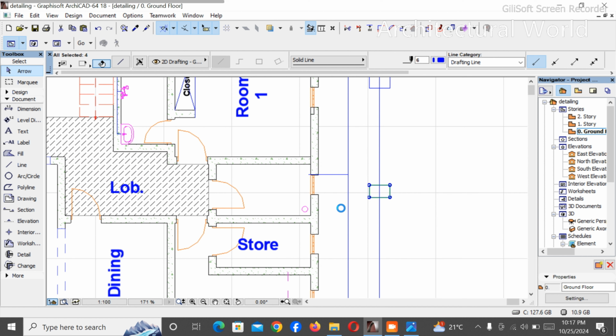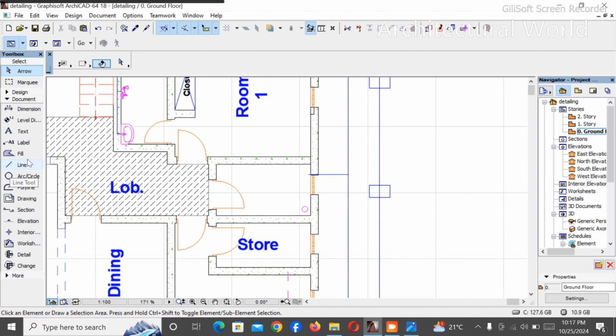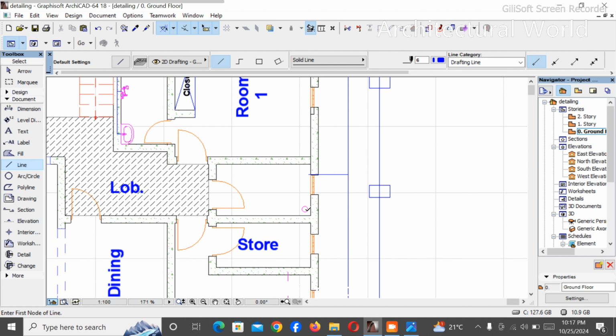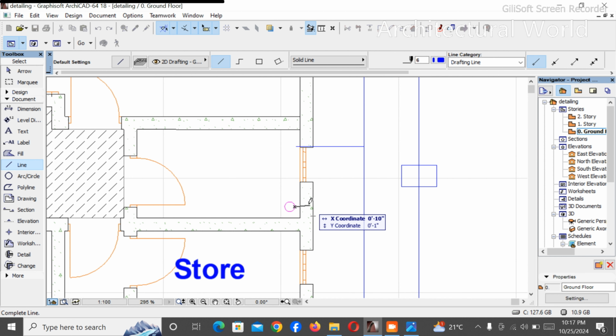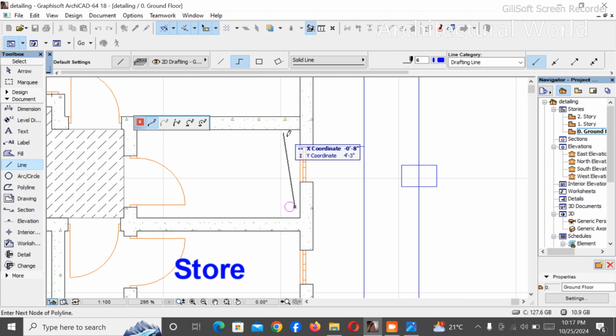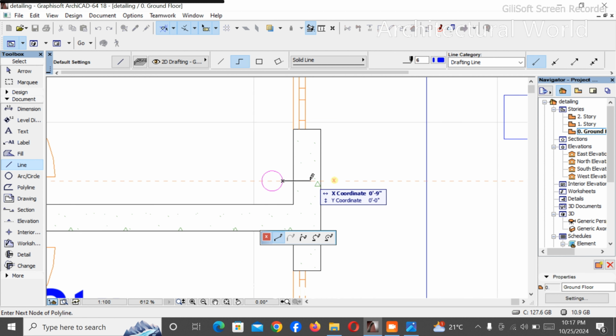For the waste pipe, don't forget, we are having a waste pipe here for the floor waste. The floor drain will be connected to the waste. So we are having a floor drain pipe here, for example. This is the floor drain. The floor drain pipe is here.